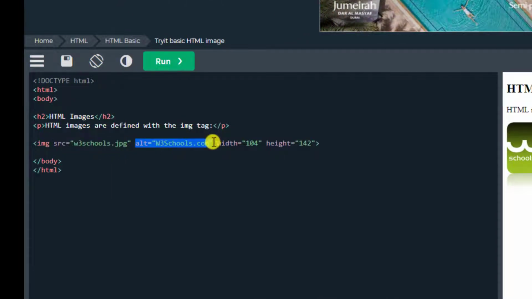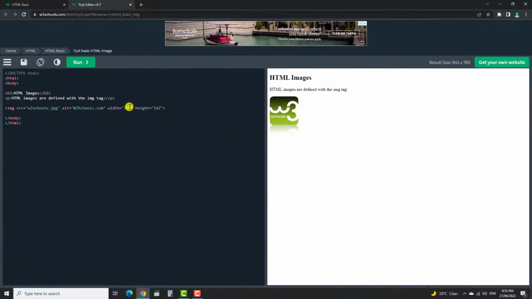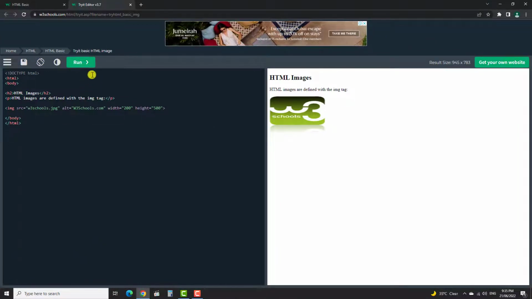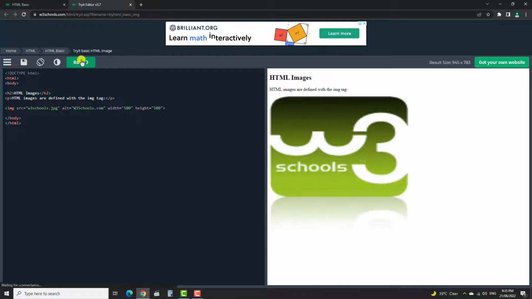The alt, for example, if the image does not appear for any reason, for example, the size of the image is too big, or it's crashing, it will show the text inside the alt. And also you can specify the width and the height for the image. For example, if I write here 200, the size of the image will change. Here 500. As you can see, the image size will change.